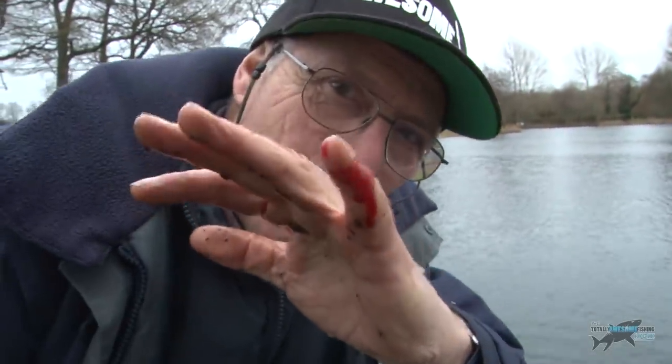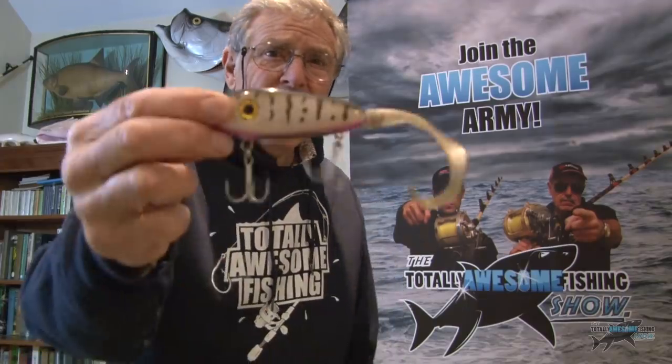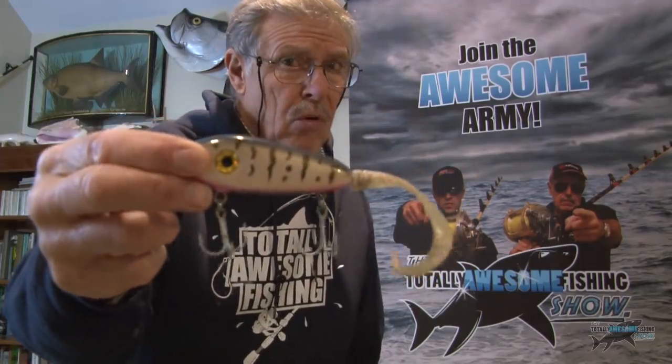This is a damage report when you're pike fishing and you get nicked by your own hook. Oh, come on. I had to keep going. This was an official lure test after all.